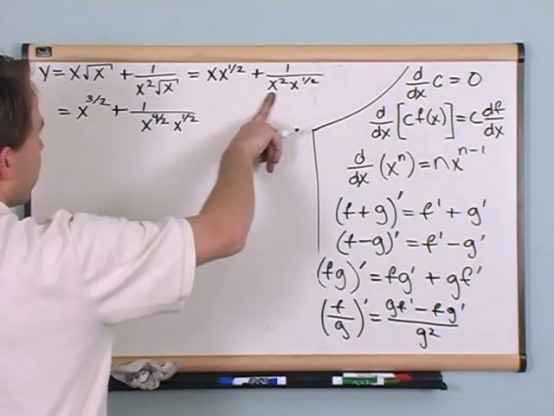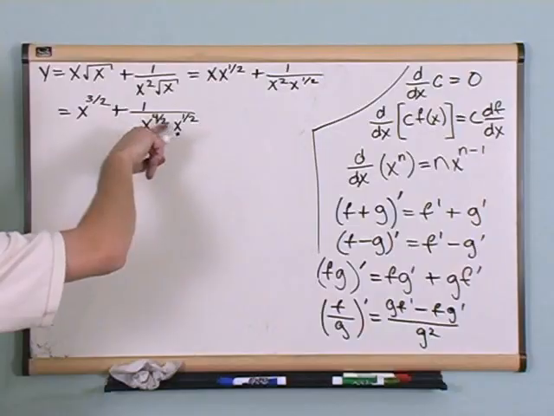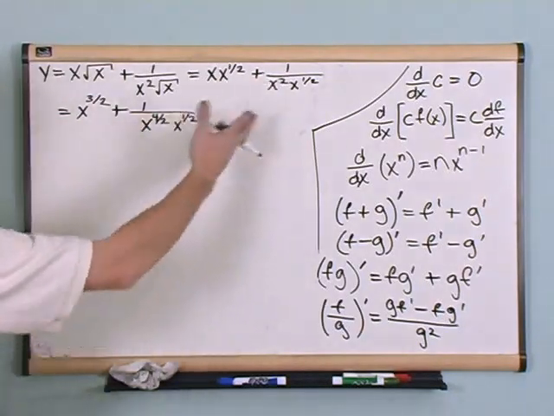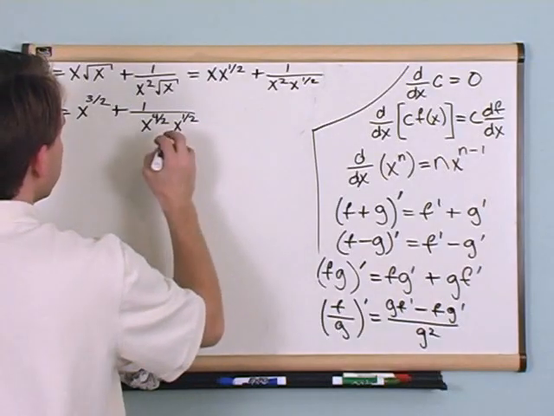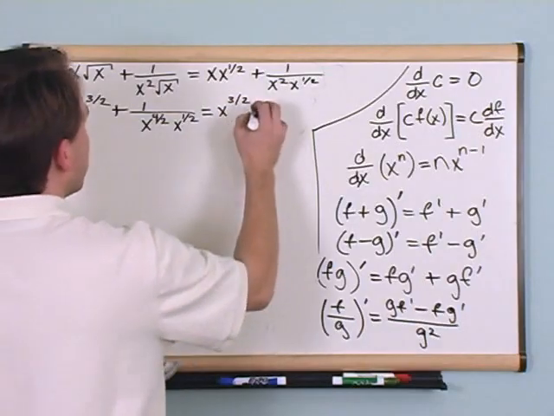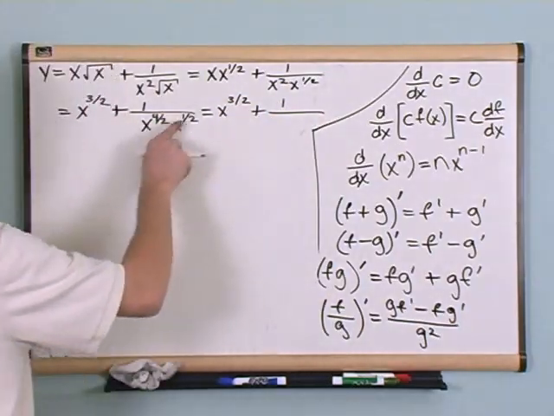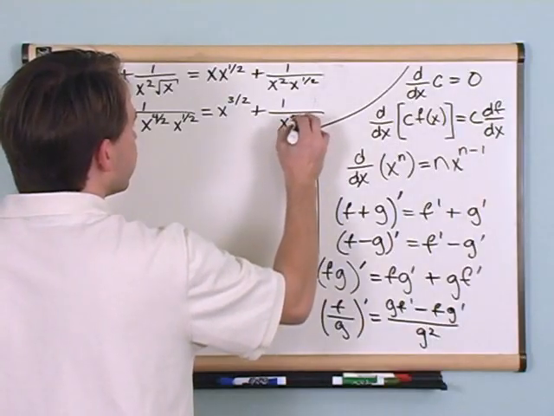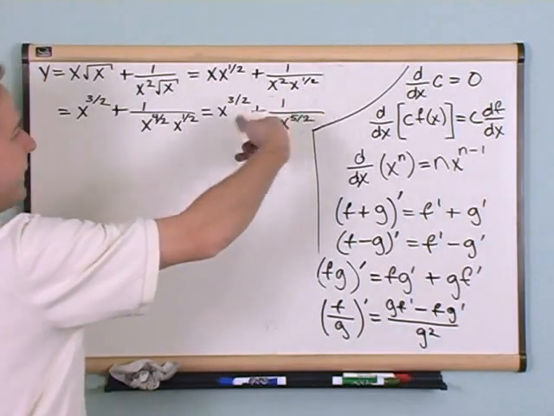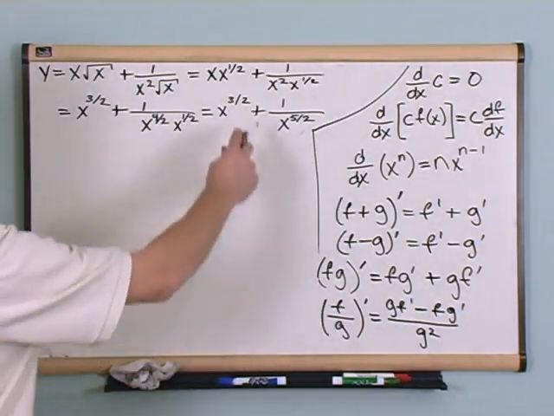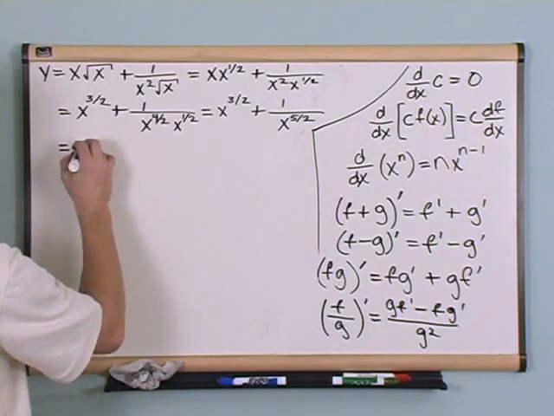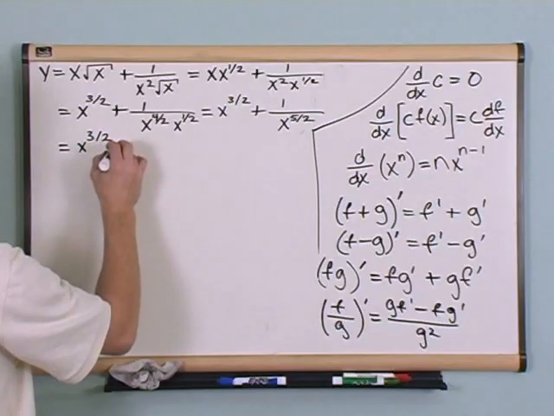And that makes it easier to add these fractions together. See, here is x squared, but I changed it to x to the 4 over 2 because that's the same thing. 4 over 2 is 2, so I really haven't done anything to the problem. I've just changed it a little bit to make it easier. So in the end, what you'll have is x to the 3/2 plus 1 over, now I can add them, 5/2, x to the 5/2. And some of you may be able to do that in your head. 2 plus half is 2.5, and that's the same thing as 5/2. Okay?